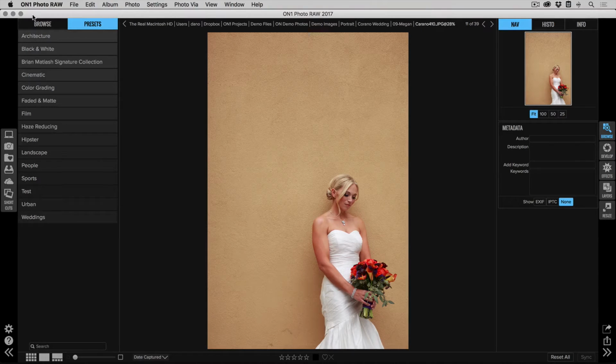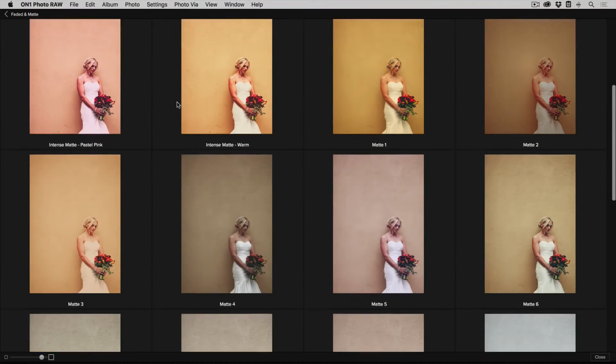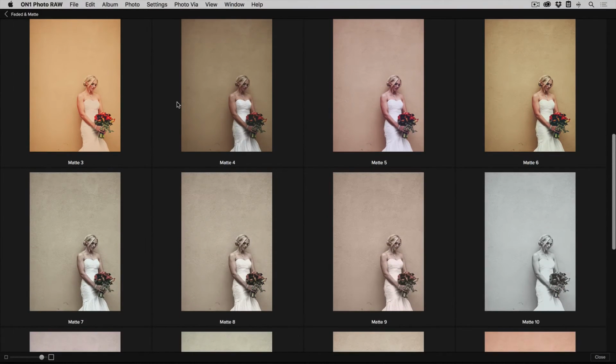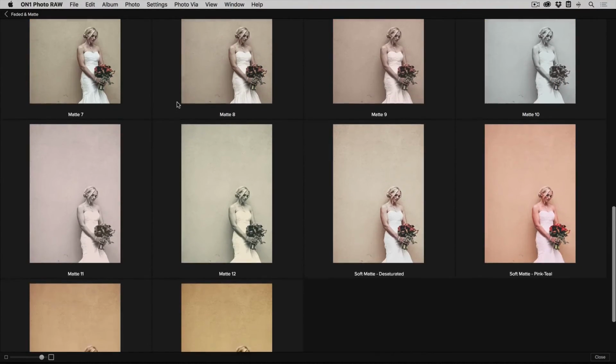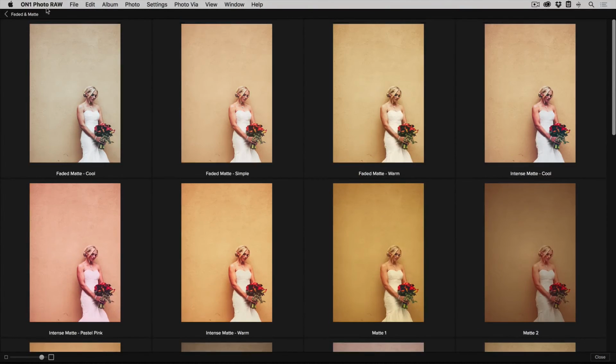For me, for a modern portrait look, the area I go to most often is the faded and matte category. This category is going to give you a great retro vintage look. It's going to give you a little less contrast. It's not going to have those deep blacks that you see in a more traditional sense. It's going to look more like something from the 70s that's aged a little bit. Or it's also a very popular look you see in a lot of iOS apps out there as well. Things like Instagram or Visco.